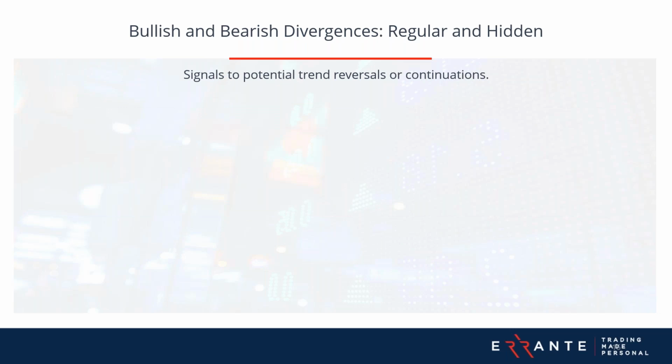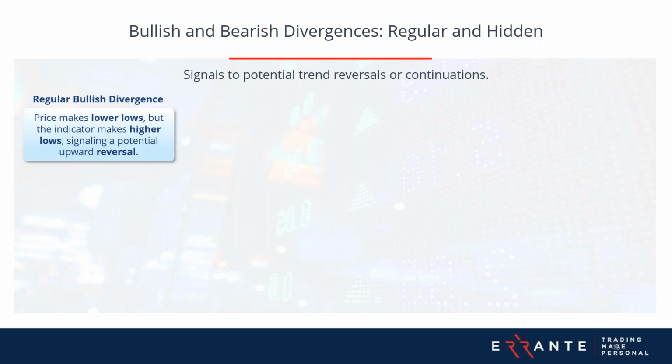After exploring the typical implications of RSI levels, we go through an advanced method of utilizing the RSI to gauge the ending stage of trend momentum, diving into the concept of divergences, including both bullish and bearish types and their implications, covering regular and hidden divergences. Divergences offer us sophisticated clues about the underlying momentum of the market and potential shifts in trend directions. They occur when there is a noticeable discrepancy between the price action and what our indicators, such as the RSI, are indicating.